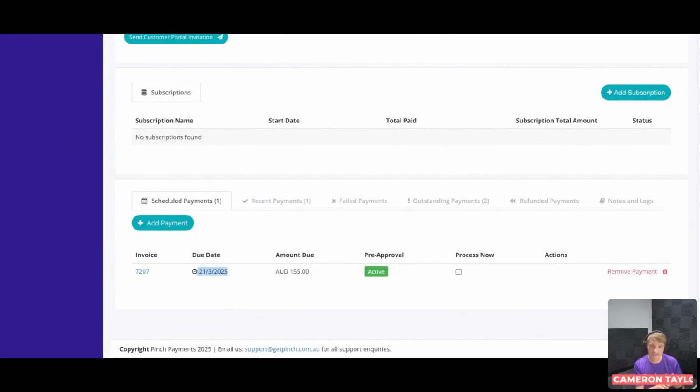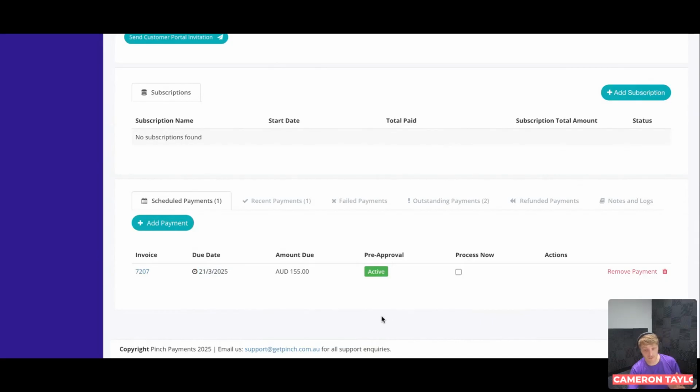Three, the system will come along and on the due date of the invoice, given that we have a pre-approval, we're going to attempt to debit that invoice automatically for you without you or your client needing to do any sort of heavy lifting, additional activate, check, anything like that. It's just going to be handled for you. So you have the security to know that the pre-approval is covering that payment automation for you. So that's how you can see it in a nice visual way.